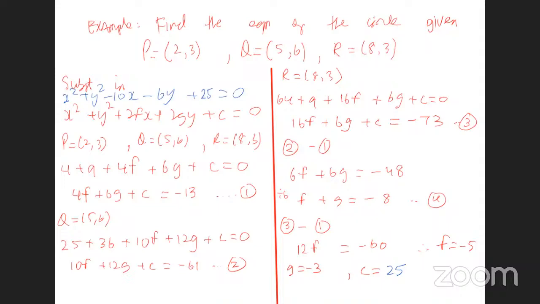All right. So that's the way you solve this, right? Now we want to figure out how to get that parametric equation. Do you remember what parametric is? When you have an equation in terms of another variable. What is x squared plus y squared plus 2fx plus 2gy plus c? What type of equation is that? Beginning with C. Cartesian. When you have x and y, it's called the Cartesian form. All right? So let's take a look at how to write the circle in a parametric form, right?